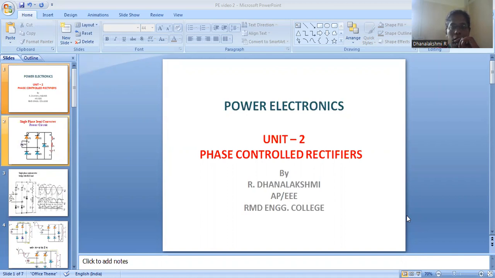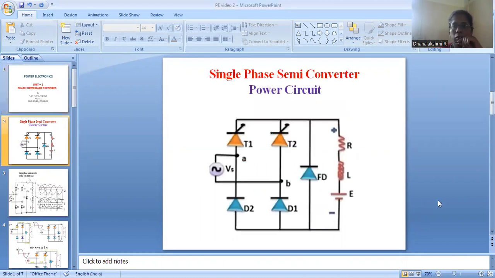In this session, I would like to discuss the single-phase semi-converter, where in the previous session we discussed the single-phase full converter. In this semi-converter, we can find the difference: it is called a single-phase semi-converter, or otherwise a single-phase half-controlled converter. The name comes from the fact that in a full converter, we use 4 switches. If all 4 switches are controlled devices, then we call it a full converter. If half the number of devices are controlled and half are uncontrolled, then we call it a half-controlled converter. The other name of a half-controlled converter is a semi-converter.